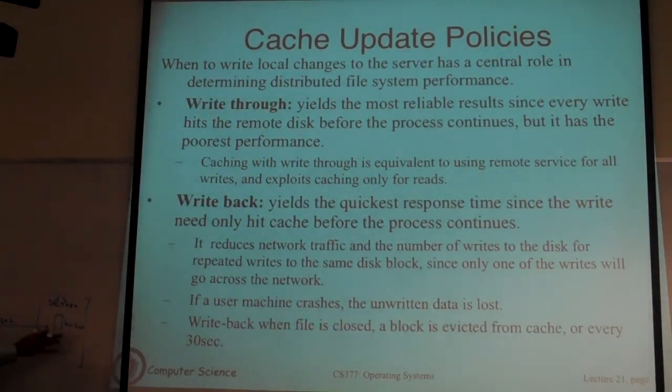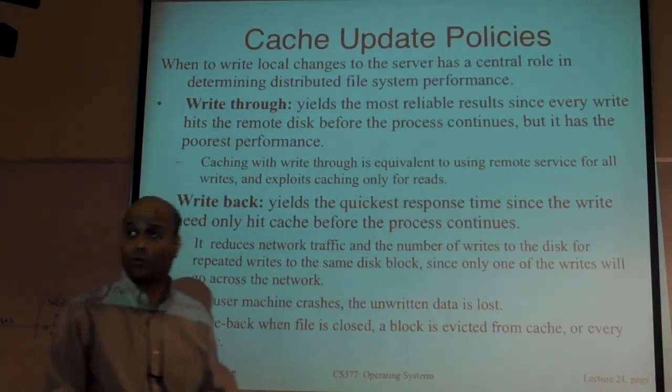Now because the server is stateless, it doesn't even know that client 2 also has a copy of it. It's up to client 2 to check with the server, asking, has the file changed? So every few seconds it may go and say, I have a copy of these blocks, are they current? If the server was stateful, the server would say, this file is cached by client 1 and client 2. It would keep a list. So when a change comes, it can send a request to client 2 saying, I have a new version, so if you happen to be still accessing it, come back and get the new version. NFS doesn't do this. You can have file systems that do it, but NFS doesn't.